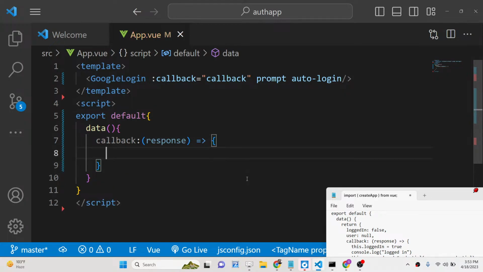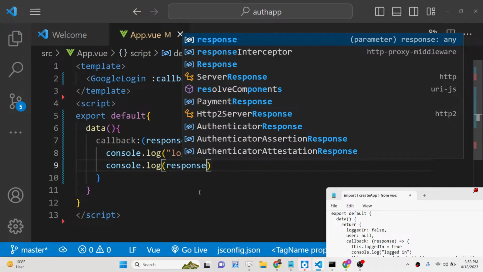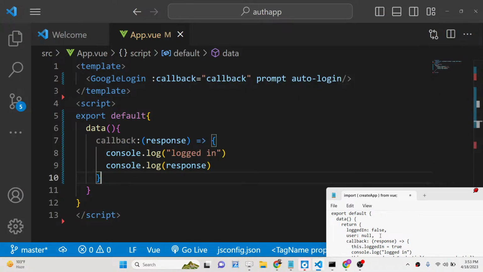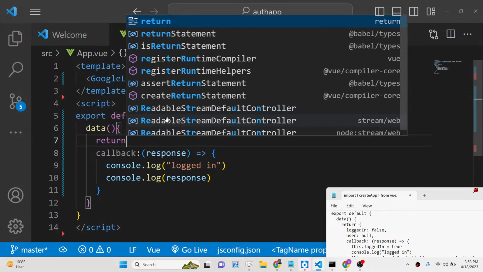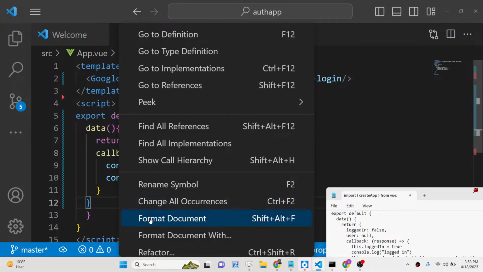And inside this we can simply log a message that logged in, and console log the response. That's all. Sorry, we forgot to add the return statement. We also need a return statement here. So just surround this inside the return statement, guys. Just do it like this.